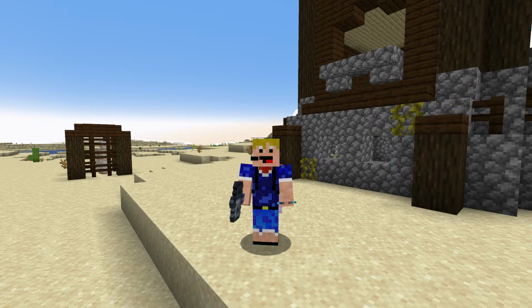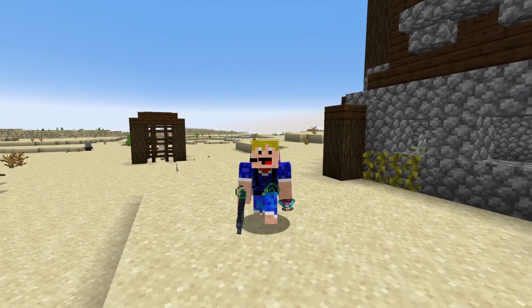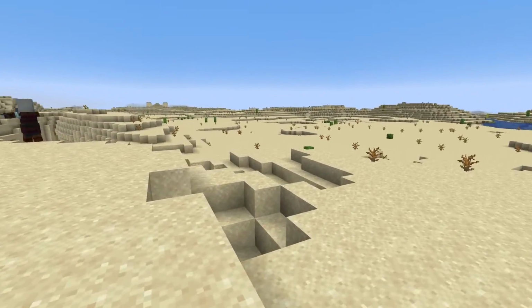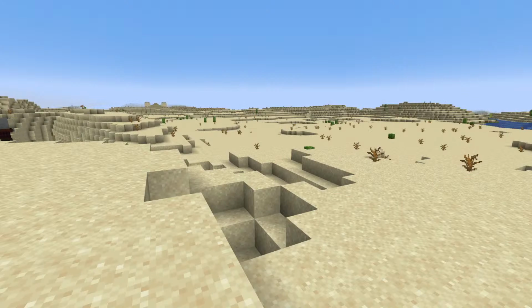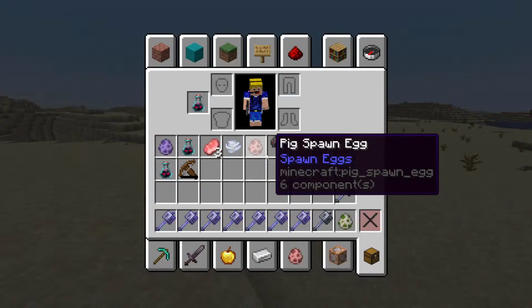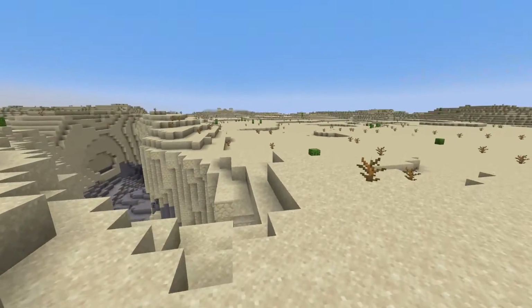The trial omen has a duration of 15 minutes multiplied by the transformed bad omen's level. So if you have bad omen level 5, you will get trial omen for 75 minutes. So 1 hour and 15 minutes. And so players that have trial omen are surrounded by ominous particles. So let's actually head over into a... or actually, let's first clear our particle effects. Then use one of these bottles, because that's more of how it works in how you would play normally.